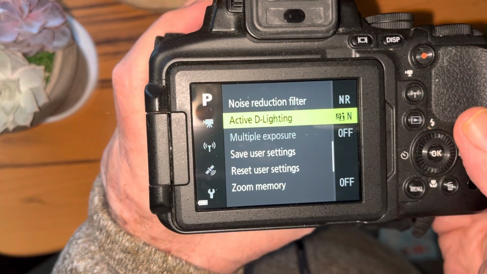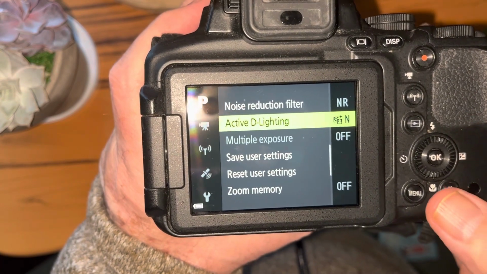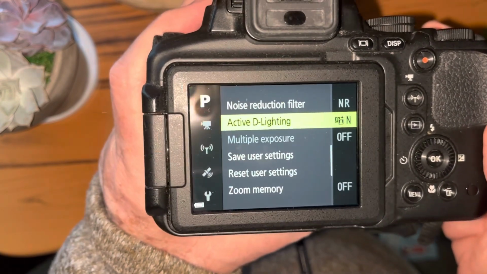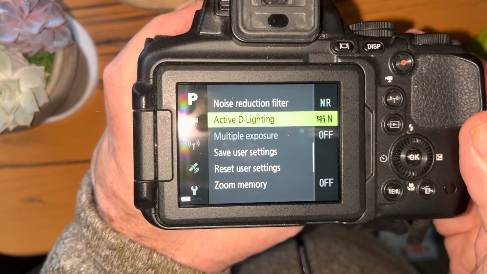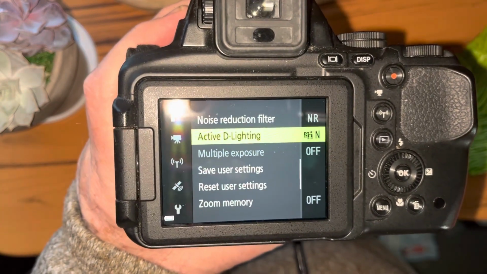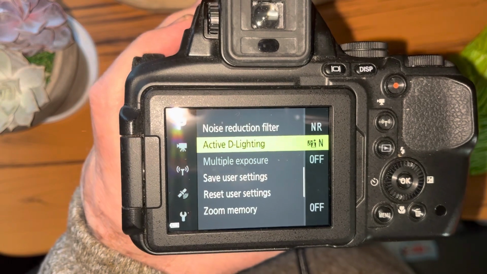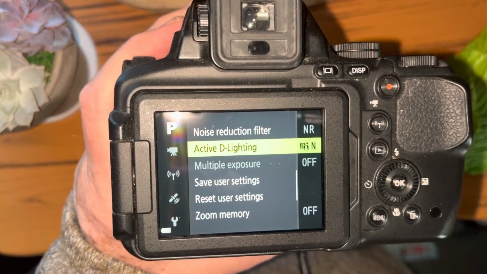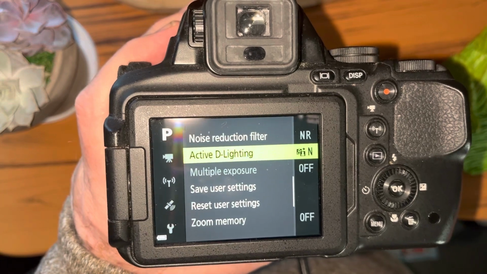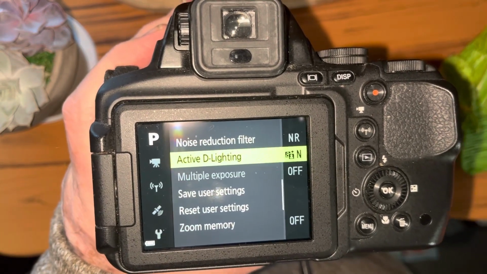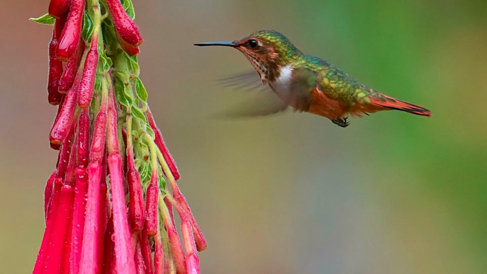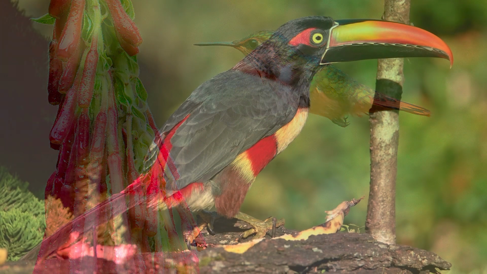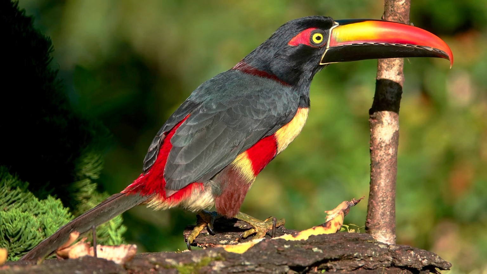In order to deal with that, most camera makers have built in something called dynamic range optimization, or iContrast, or active D-lighting. These are all names for the same sort of process. What they do is, as the JPEG is being processed in the camera, they apply adjustments to the highlights and the shadows. In a sense, they try to tailor the response of the sensor to fit the full range of brightness that the human eye sees into the limited range that the sensor is capable of seeing. When we do this after the fact, it's called tone mapping.